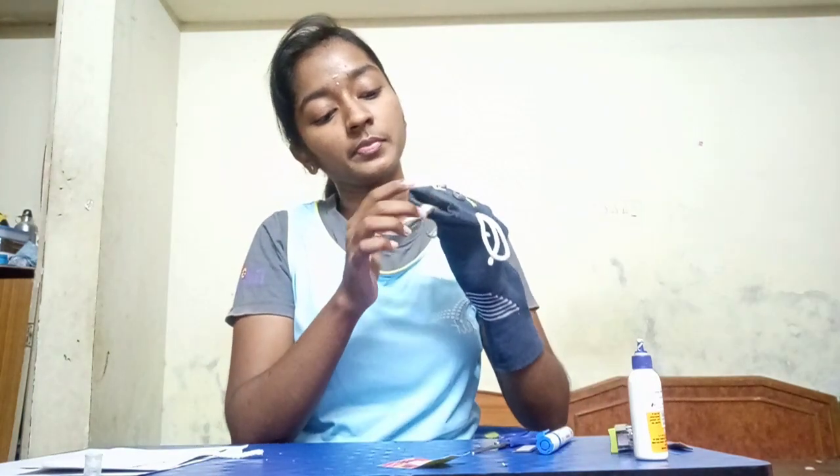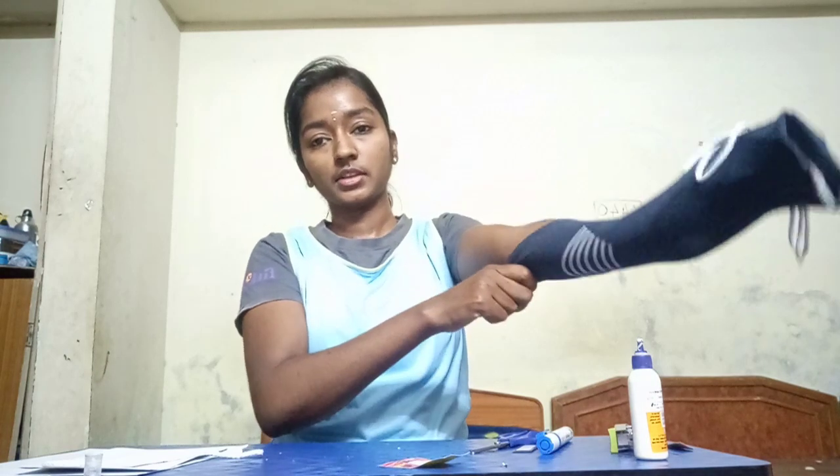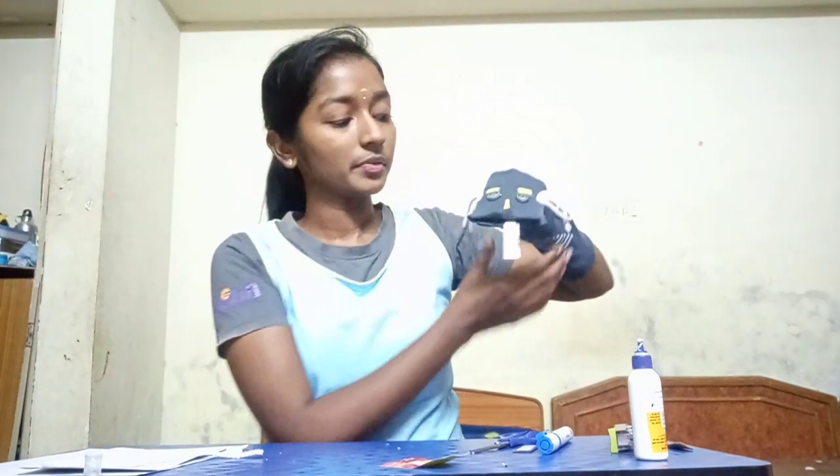So now here we are — stretch the sock completely. Here is your puppet! Let's all say hi — hello! When you talk using the puppet, your elbow should be up and your wrist part should be down, because all we've stuck here — if you keep it facing down, the eyes, nose, and all will not be visible. So make sure the wrist is down and the rest of the part is up. When you talk you can say hello. Practice with telling your names — my name is Hema, so I'm going to pronounce my letters: H-E-M-A, Hema! You can practice different words and different voices, as we all know the four kinds of voices we learned from class.